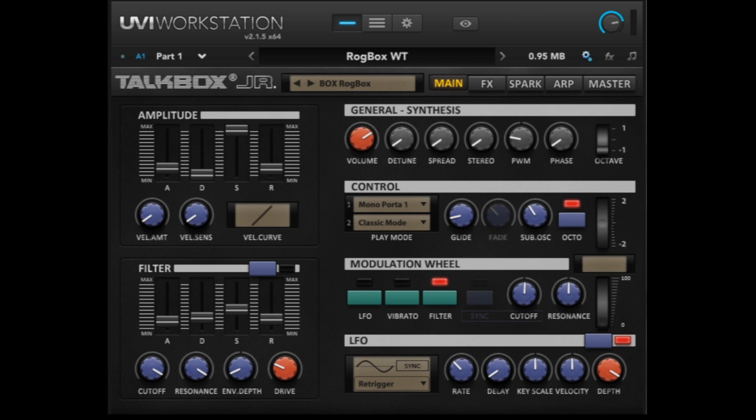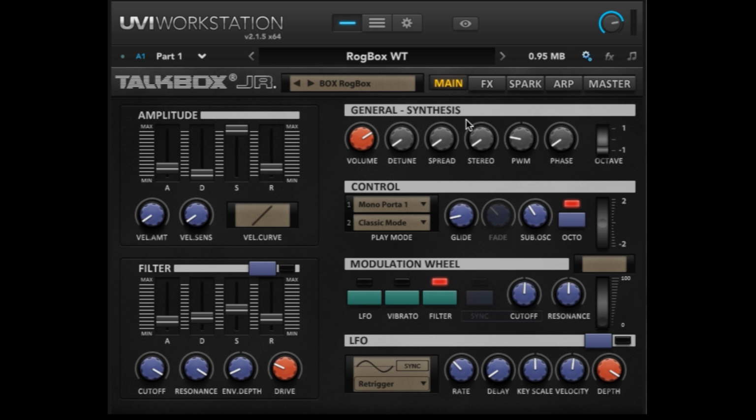All right, and then this is the velocity. So it depends on the velocity. So let me hit it right here. So this is the lower the velocity. So if I hit it soft, it does it. But if I hit it hard, it doesn't. Now this is bipolar. So here's the opposite. If I hit it hard, it does it. But if I hit it slow, it doesn't. So this interface is trying to mimic as much as possible your main bread and butter synth parts.